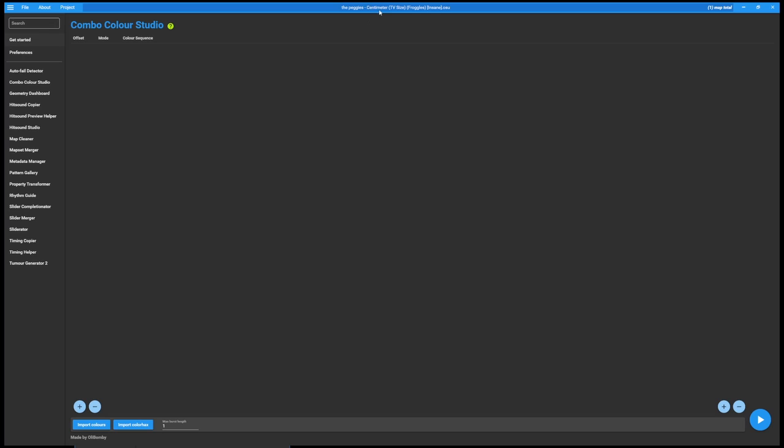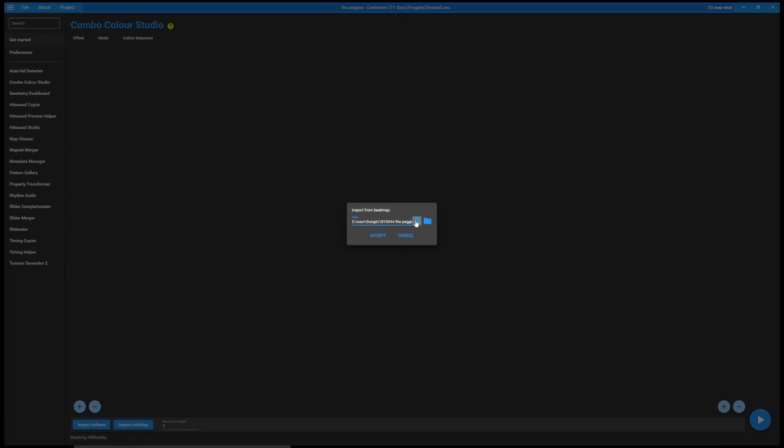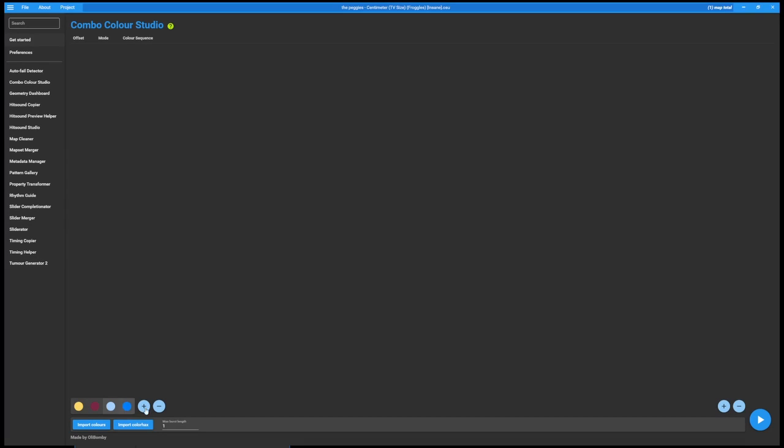But anyway, now that I have that map selected, I can click the Import Colors button, and it will again bring up this window where it will ask me from which map I want to import colors. This is just a random map. Most of the time you can just press the trash can with an arrow. That's basically fetching whatever you have opened in your game, or you can type in the folder name or something. Press accept, and now it instantly added the colors from the map that I have open.